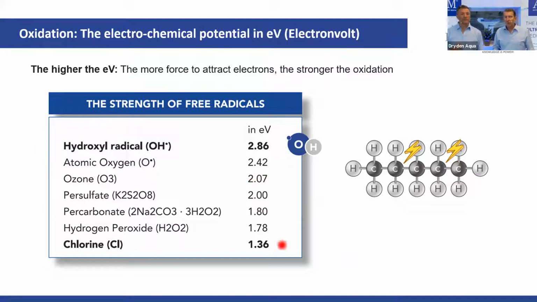You see ozone. Chlorine is actually relatively weak compared to some of these other ones. It's not weak. The others are very, very strong. And with these free radicals, by the way, it's the hydroxyl radicals and the atomic oxygen that we call free radicals. Both of them are free radicals. Everything which is above 2, you usually have a complete oxidation. And the lower you go, the more you have not complete oxidation.